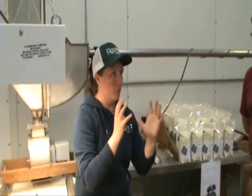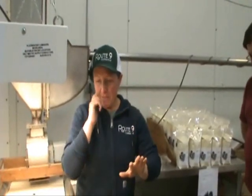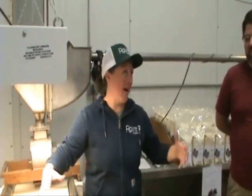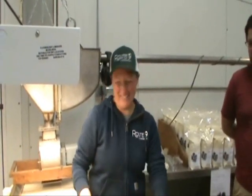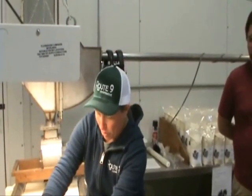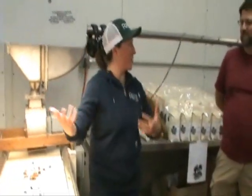Getting them to the optimal dryness is really tricky, so where they're dry enough to peel, but not so dry. Like some of these are so dry that they're just shattering, right? We have a lot of these really tiny little pieces, which is not a great sign. This is not optimal. Optimal is mostly whole kernels, and maybe some bigger chunks, but not all of these tiny little pieces. But at least you can see how the process works.